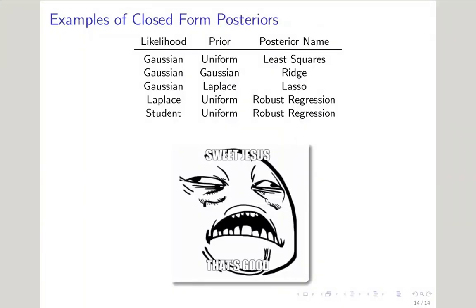There are other distributions which have conjugate priors and closed forms. We've already mentioned least squares and ridge and briefly mentioned Lasso. If you're interested in learning more about the other two or other forms, check out the mentioned reading in Kevin Murphy's book.